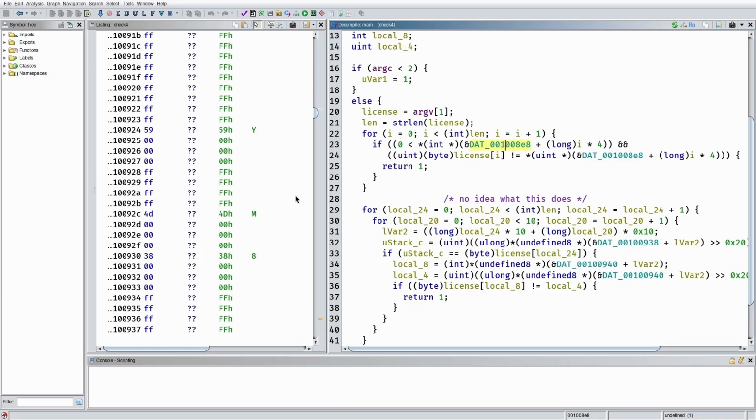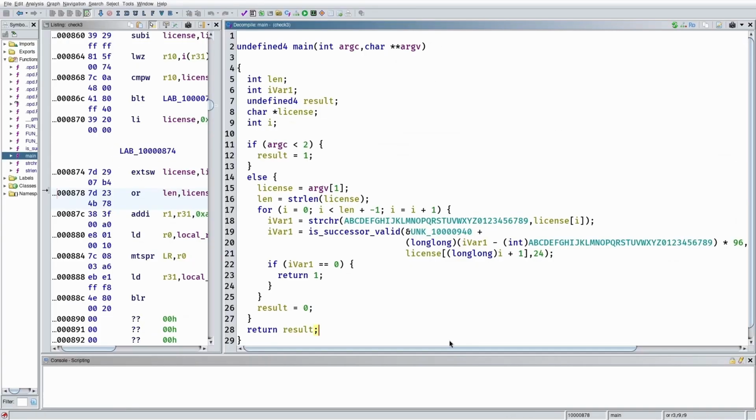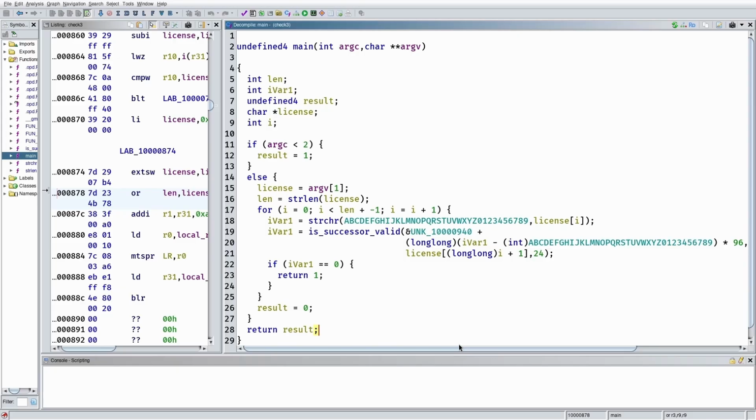After the CTF was over, I talked with the author and gained confidence to give it another shot, particularly the third binary. I opened it in Ghidra and here is what it does. It basically finds the location of the nth character of the key in another string and calls another function with the following arguments. The first one being some data address plus the position minus start of that string, whole multiplied by 96, and the second being the next character, and the third is constant 24. Oh, by the way, the position minus start simplifies to the index of the nth character in the string.